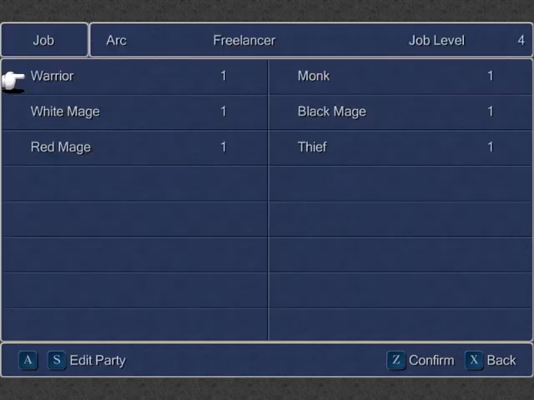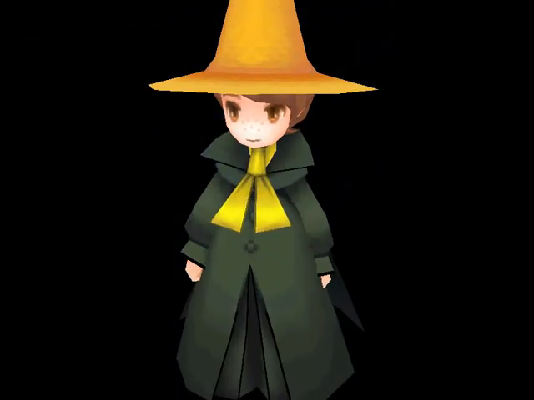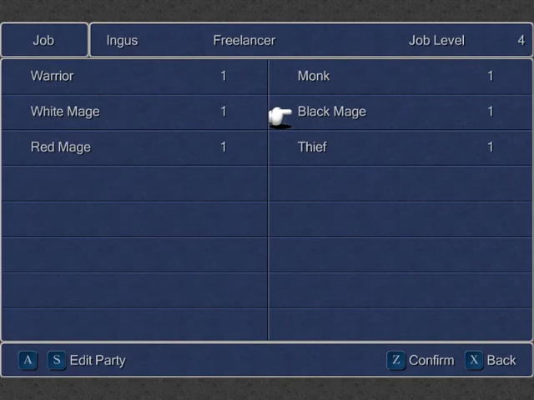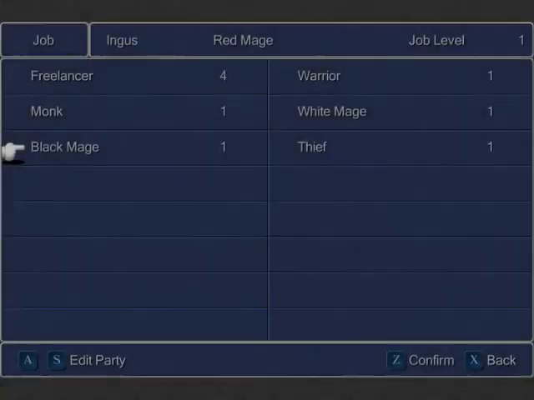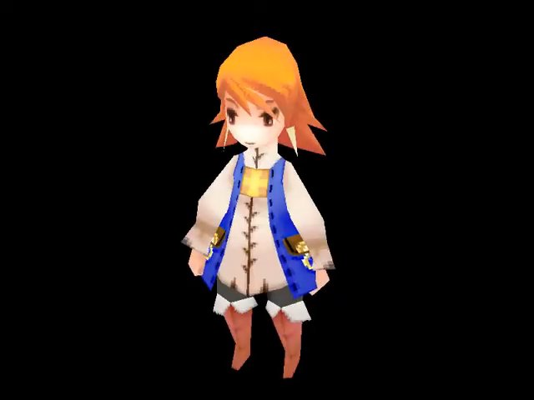And obviously you have to change the equipment on everybody too. Arc, I immediately make a Black Mage because Arc, in my opinion, makes one of the best Black Mages. Ingus, now Ingus you could make him a Warrior. There are actually a couple times where I've made him a Monk. Generally, though, I try to make him a Red Mage just because of the White and Black Magic hybrid. And Refia, I make a straight White Mage.